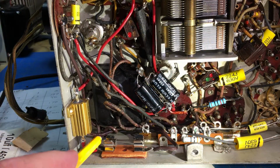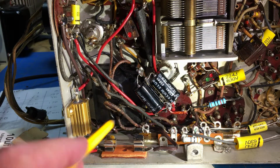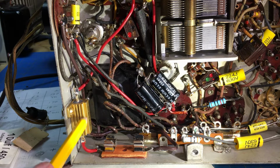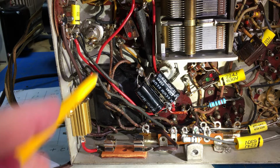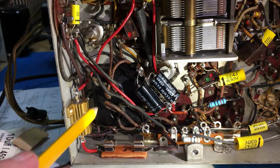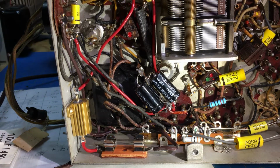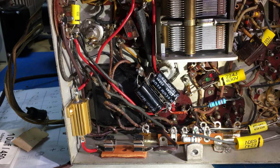All right, I put my power cord in, tied my UL knot, came over with the hot lead through my fuse, going through my resistor up to the power switch, and then the neutral came over here to the other side of the transformer. So let's put some power on it and see how the resistor done.